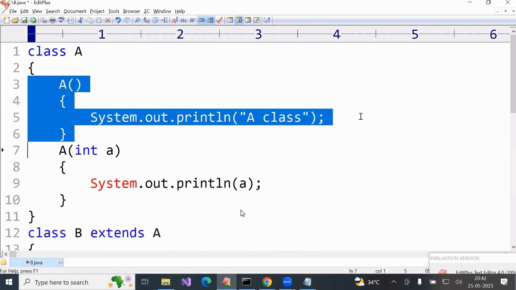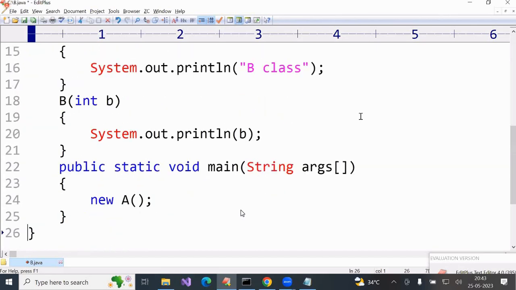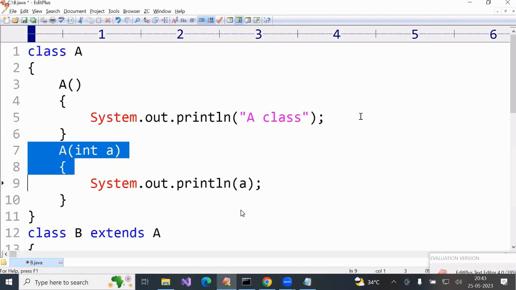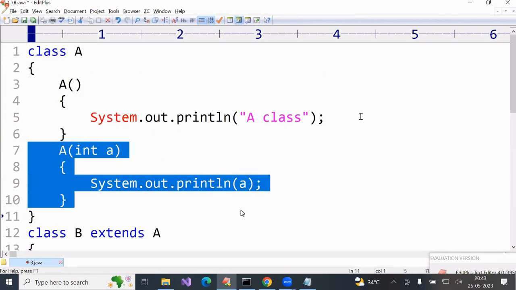This is executed, the program stops. Output, just A class. Now, if I write new A of 10, control comes to the parametered constructor of A class. 10 is printed and it stops.